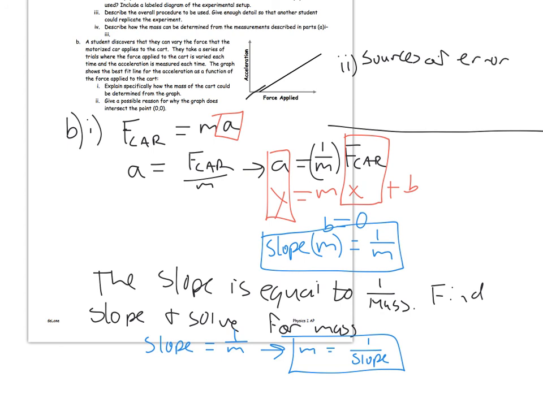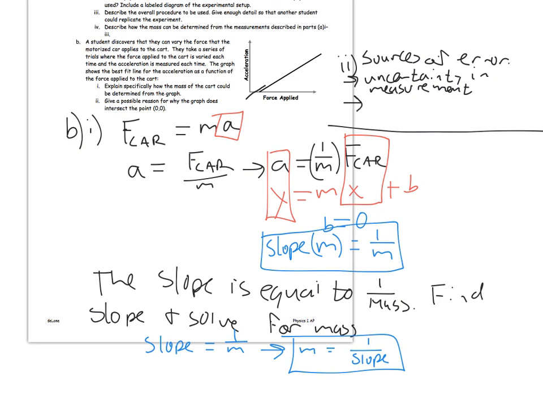There are two real big ones that could result in this. Number one, it could be uncertainty in measurement. We always have that. It's possible that our equipment was calibrated a little bit off, and that could lead to the data being skewed one way or the other. So that would be one thing that could result in the graph not intersecting at the point 0, 0.